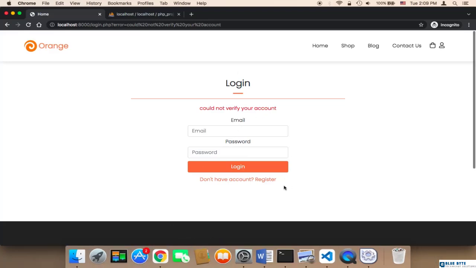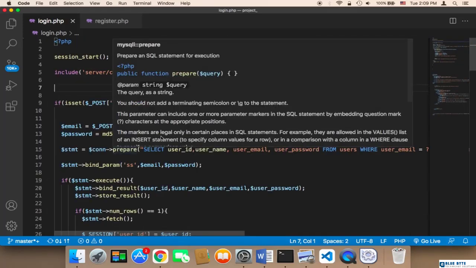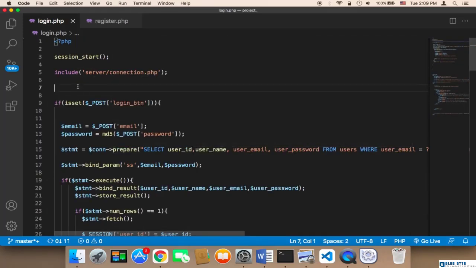And the last thing that we need to do is prevent the user from going to a login page if they are logged in. To do this, I'm going to add an if statement at the top, and then I'm going to say isset session logged underscore in.